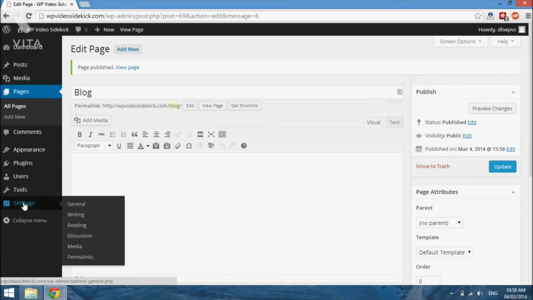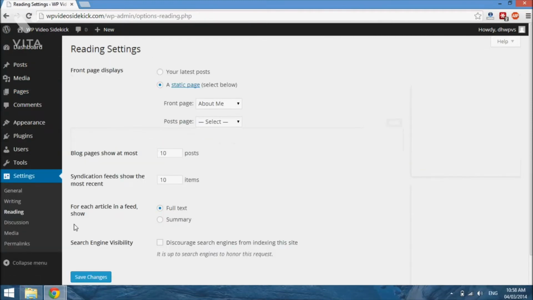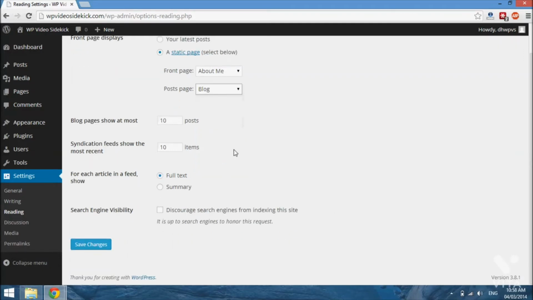And if we go back to our settings and reading, then where it says posts page, you would select that page from the list, so blog. And you have some options here to say that your blog pages will show at most 10 posts, and you can edit this number if you'd like.